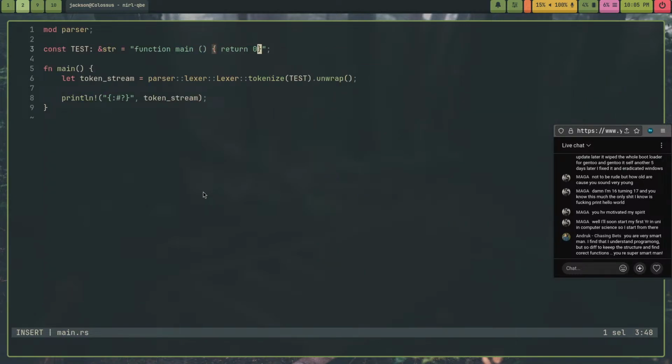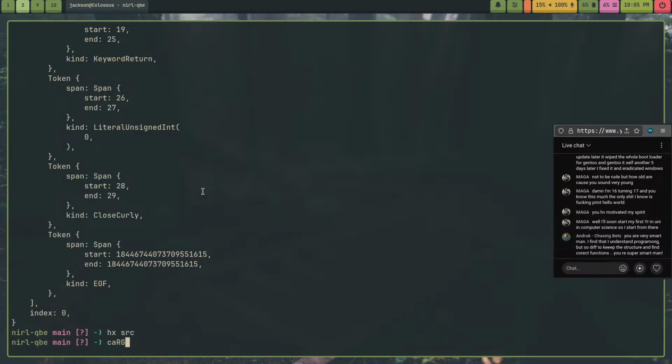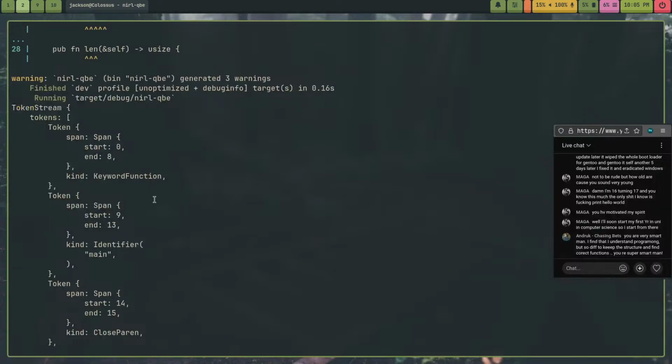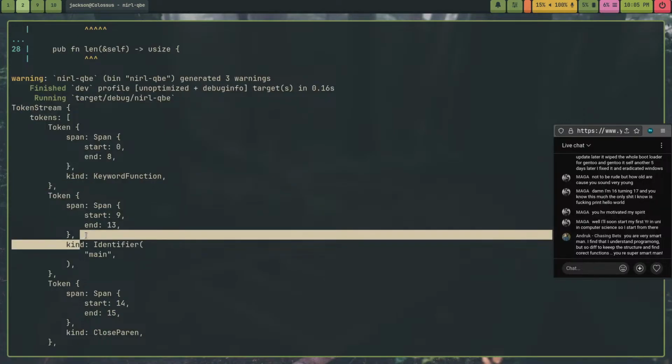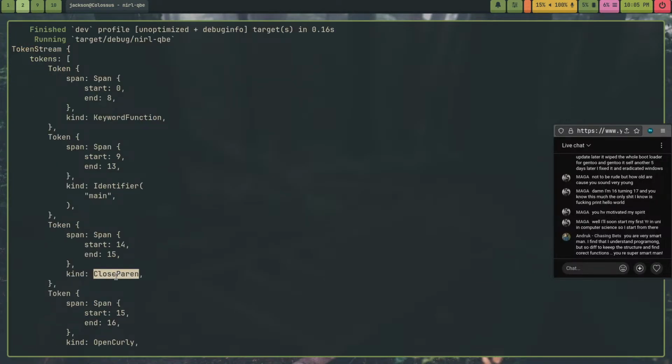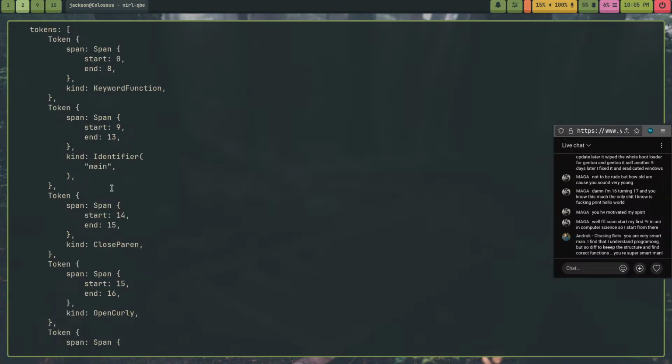What if I squash everything together, then what's missing? Keyword function, identifier main. Yeah, it's just skipping straight to the close parenthesis for some reason.